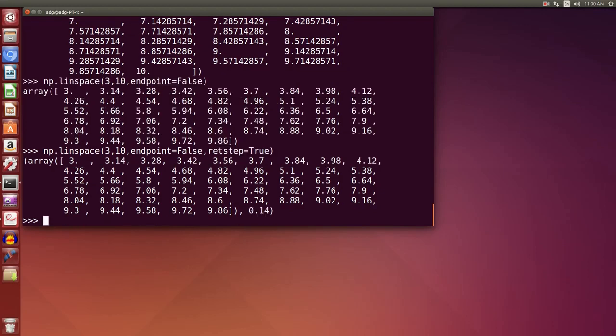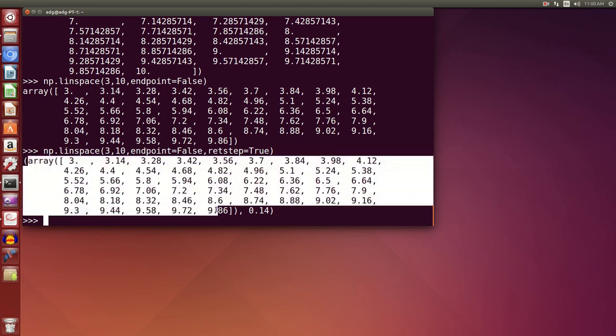So it produces a tuple, as you can see from this bracket around this. And there are two elements in the tuple. The first element is the array that you have all been seeing so far. The next element, of course, is the step. So that's what retstep does, returns the step as well. Very often, you would want to get both of them. Of course, the function returns them in a tuple because it has to return a single object.